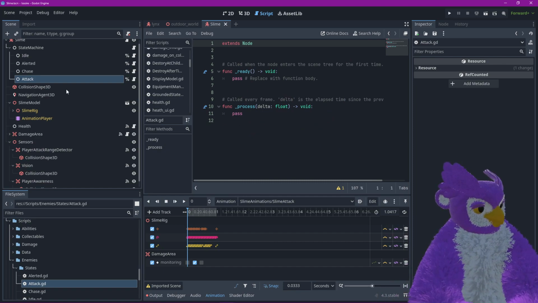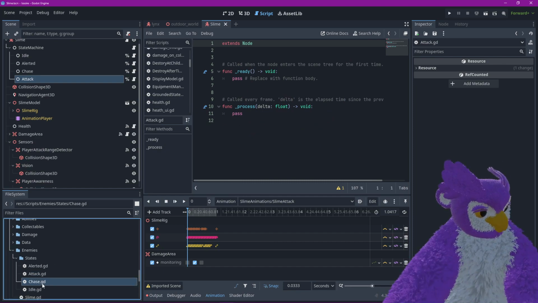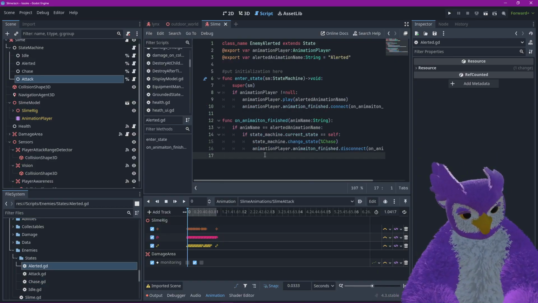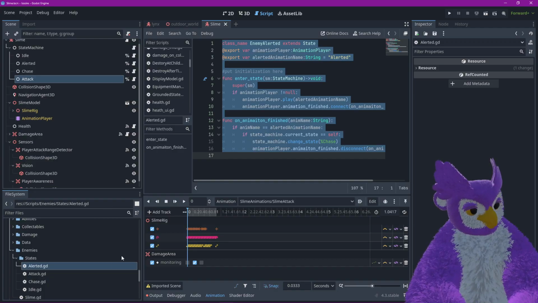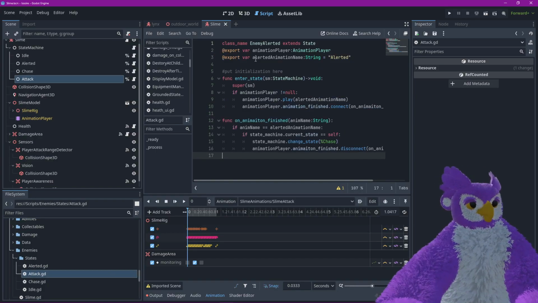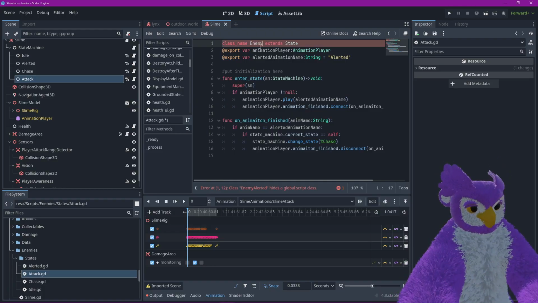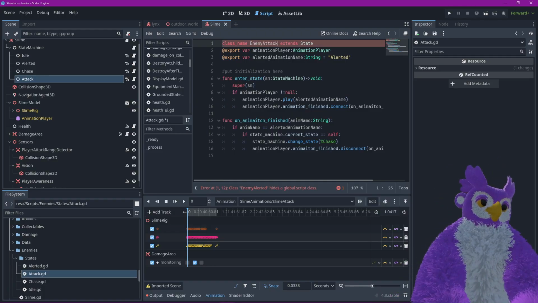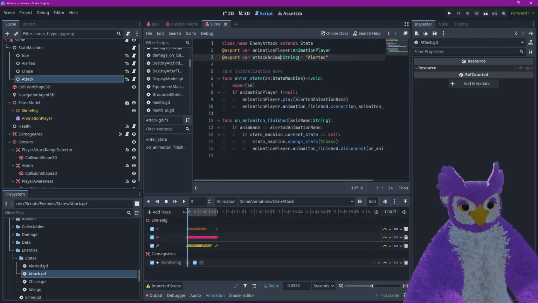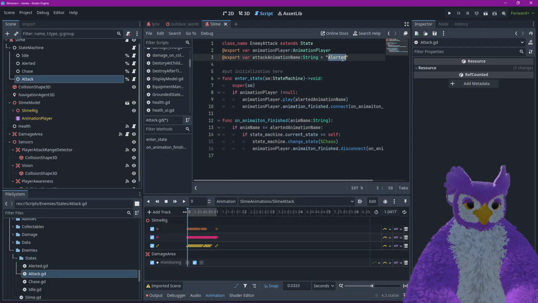Okay, this. I'm just going to copy the alerted. And we'll call this one hack. Hack animation name.